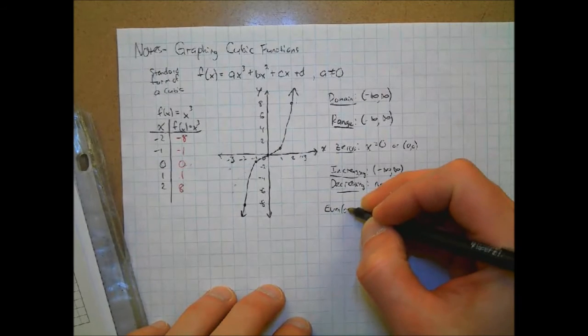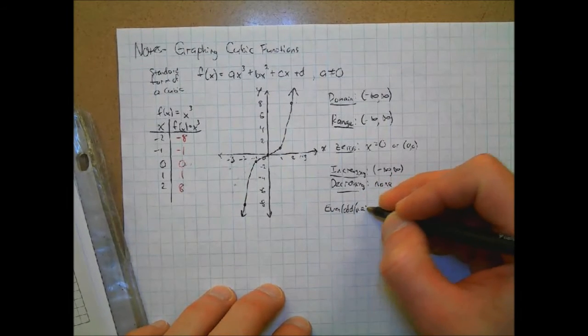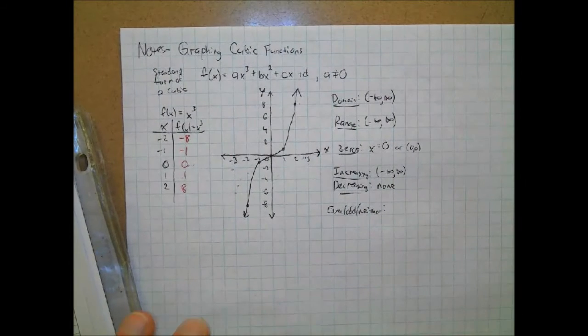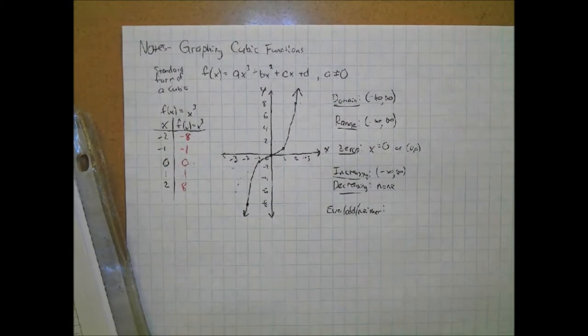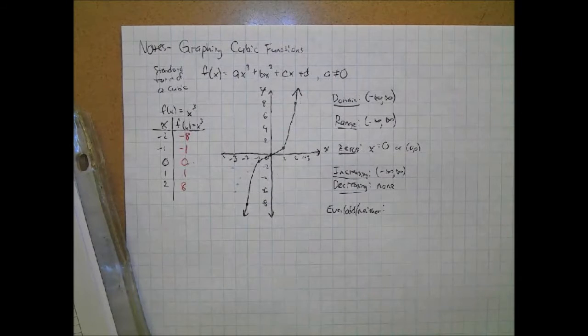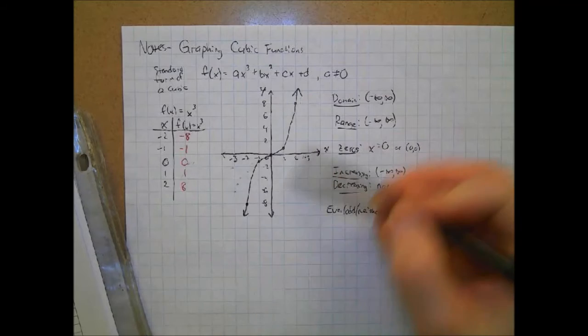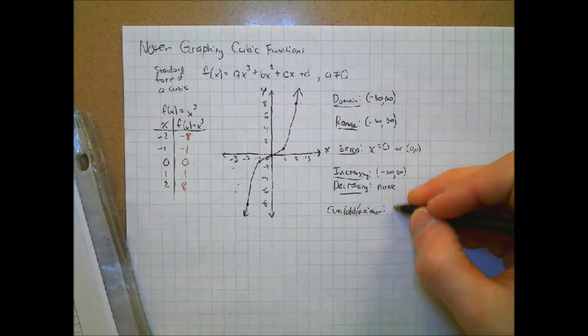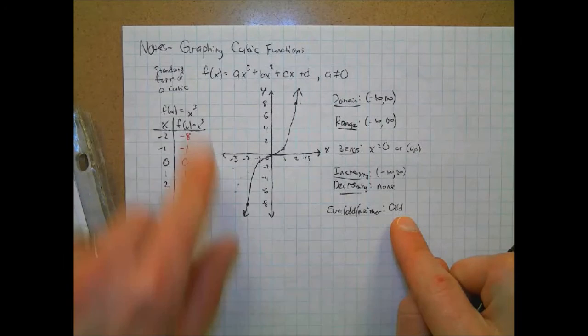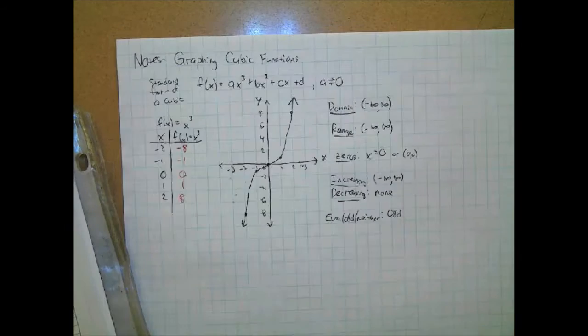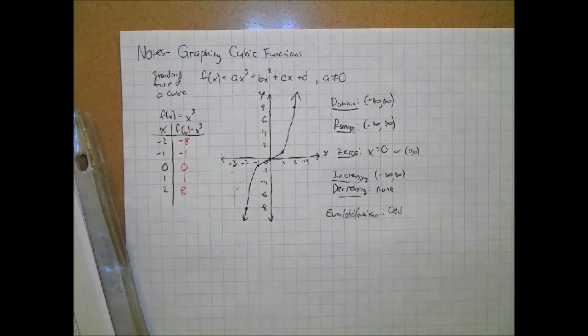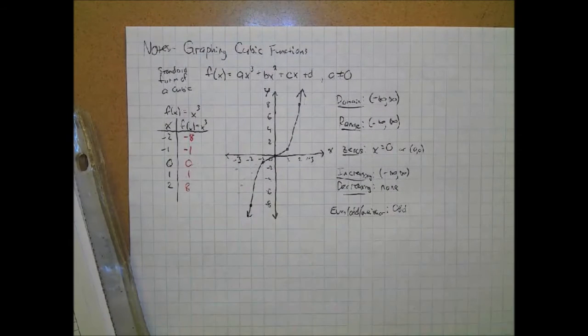Let's see here. Is it even, odd, neither? For even, we're looking to see if it's symmetric over what? The y-axis. For odd, it's symmetric about the origin, or in other words, rotationally symmetric about the origin. So is this odd? Yes, because we could rotate it 180 degrees and it looks exactly the same. So it is odd. And hey, look, its exponent is odd too. Now that won't always be the case. Just because it's cubic doesn't mean it will be odd. But in this case it is, because you can rotate it about the origin and it works.